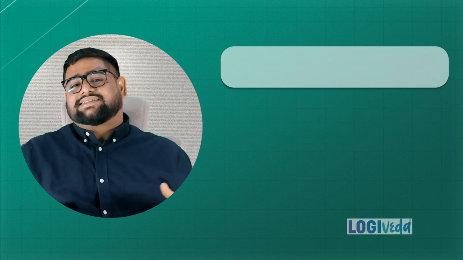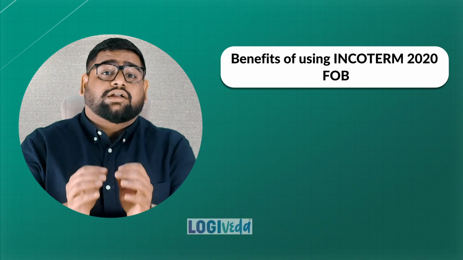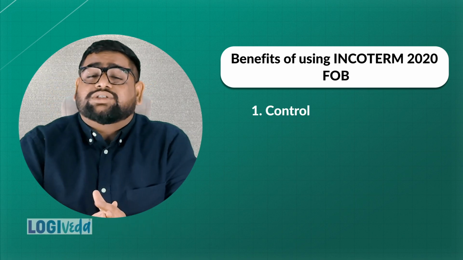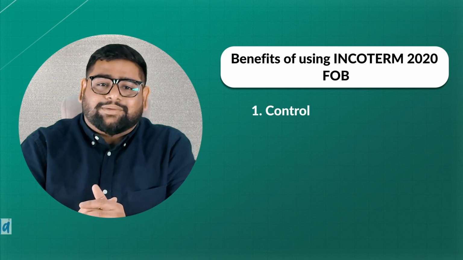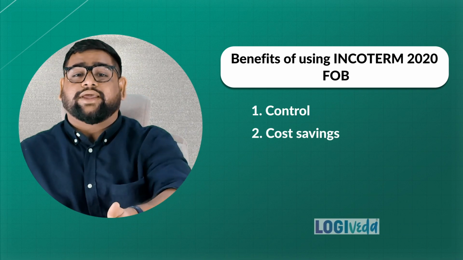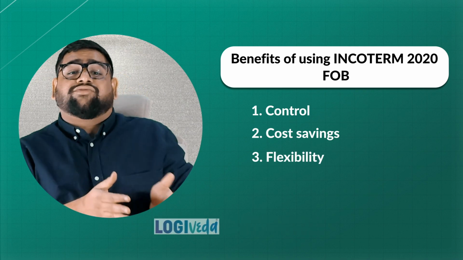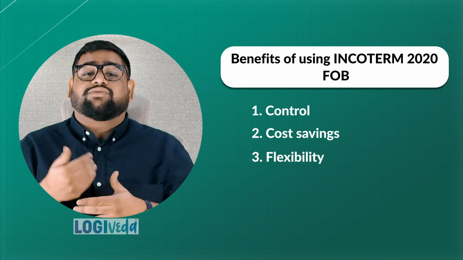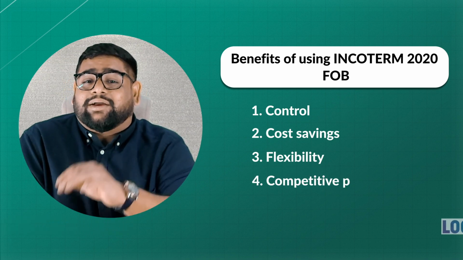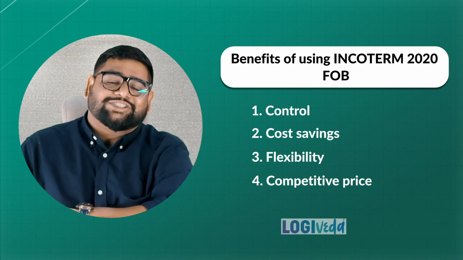Now, let's discuss the benefits of using Incoterm 2020 FOB. Control. Buyers have more control over the shipment and can choose the carrier and route they prefer. Cost savings. Sellers bear the cost and risk up to the point of loading, potentially saving the buyer money. Flexibility. FOB terms are versatile and can be used for various modes of transport, including sea and inland waterway transport. Competitive pricing. Buyers can negotiate competitive shipping rates as they have more control over the shipping process.